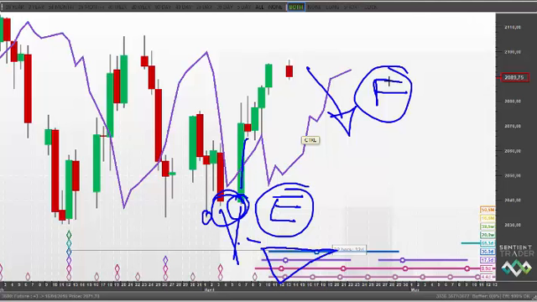It does matter a bit, because D category short trades tend to achieve their targets fairly accurately, and you have to be nimble and quick about getting out of those D category short trades. F category short trades, however, tend to be much more profitable. They tend to run longer, and you want to give them a little bit more breathing space to allow them to develop into good, profitable short trades.